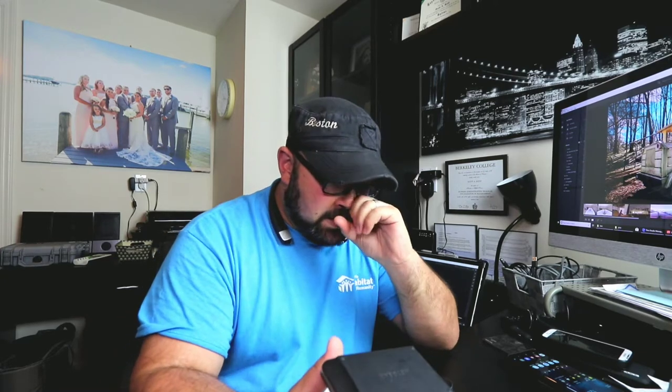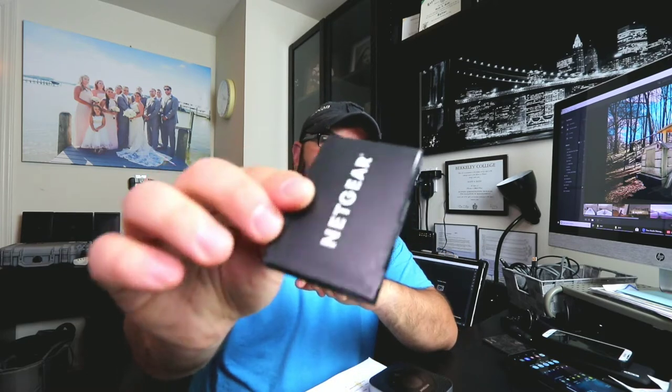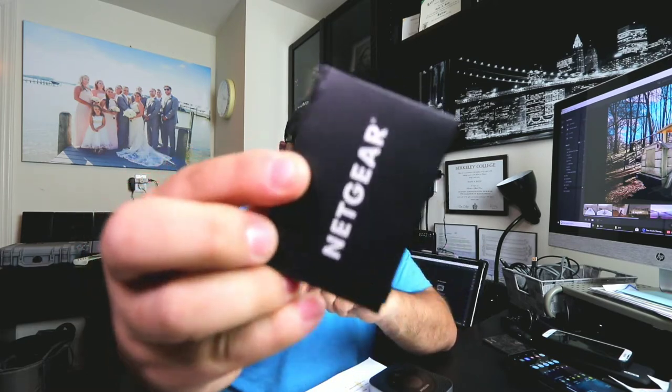This is the AT&T hotspot I got about two or three years ago. It was getting a good signal — great and reliable. The problem was that the battery inside started to get bloated, as you can see here, so it's a little bit thicker than it should be. Because of that I decided to upgrade, even though the signal was good, it was starting to lag. So I ended up upgrading to this Netgear device, thinking it would have a faster, stronger, more reliable signal.